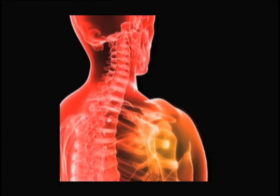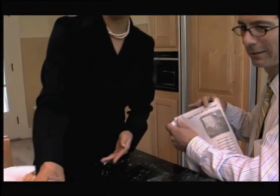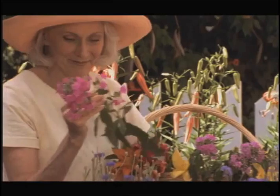If patients continue to have pain even after surgical implants, there is an operation that can alleviate this pain and may help patients regain function. Some patients who've had previous surgeries or long-standing injuries to their shoulder have pain on a daily basis. These patients may be a candidate for a reverse shoulder replacement.